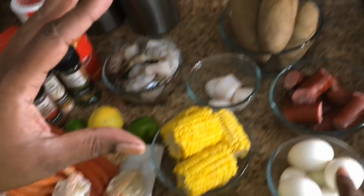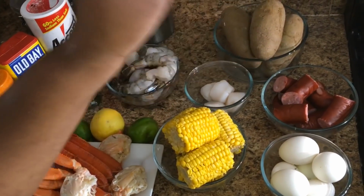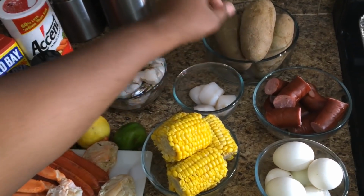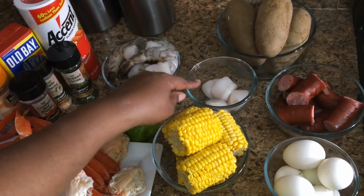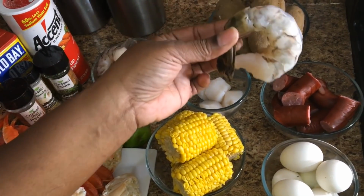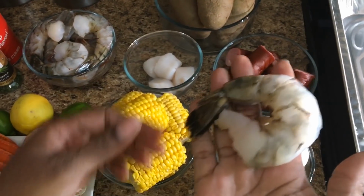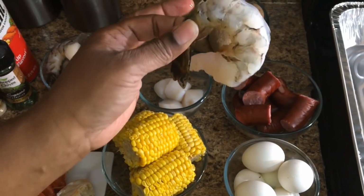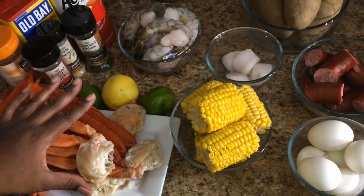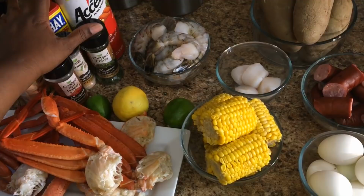It's the usual stuff, you know, the corn on the cob, the eggs, the sausages. Those are the Georgia sausages. They're really good and flavorful. Have a lot of taste and flavor. I have some potatoes. I have some scallops. I'm not really big on scallops. I got some jumbo shrimp. Look at the size of that shrimp. Do y'all see? Just let me show it to you like that. That is a big shrimp. The tiger shrimp. I have some snow crab legs right here. A couple of lemon, lime. And I have my seasonings right here, which is usual.